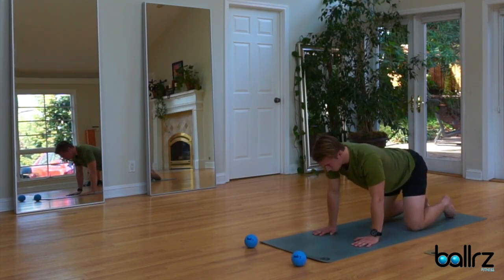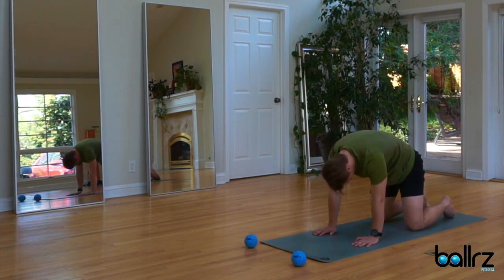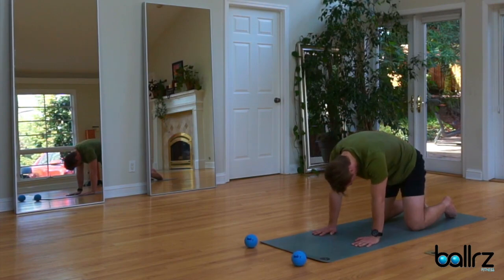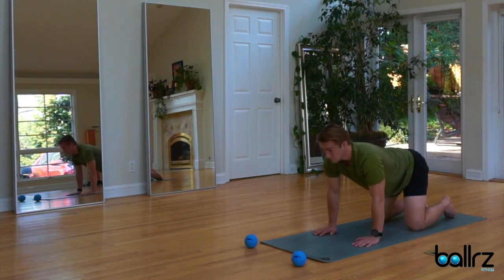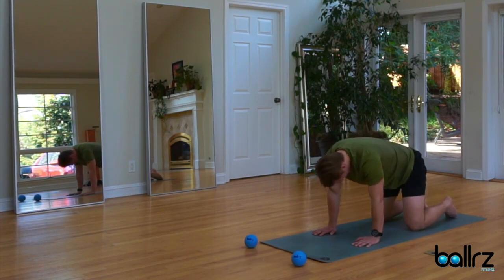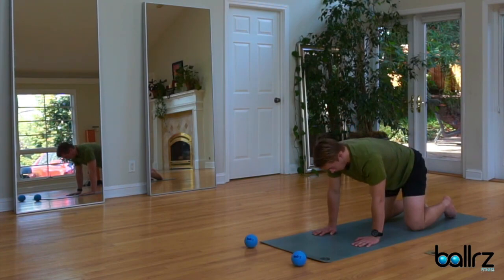Starting off with a cow, drop the belly, lift the chin, and then push into the palms, round through the upper back. Cat pose, flip the toes. As you transition between cow and cat, trying to find some space in the spine. Big inhale, exhale, really push into the floor, round through the upper back. Let's find a neutral spine.